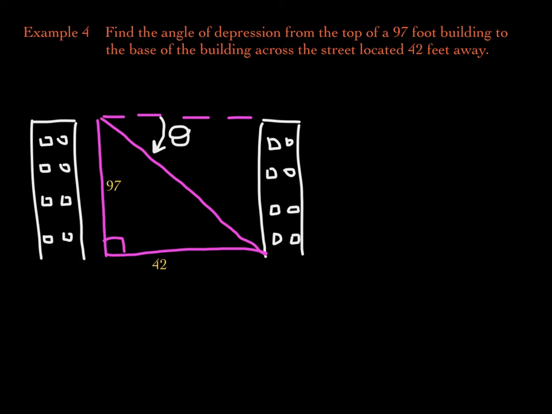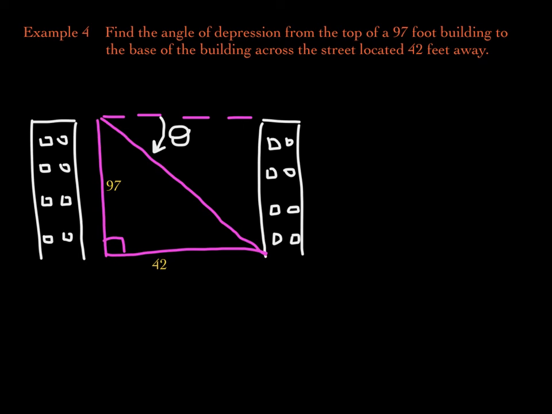Well, I hope you remember from earlier studies that when you have a pair of parallel lines and a transversal, that alternate interior angles are equal. Please notice that this horizontal and the ground, right? The horizontal and the ground are parallel lines. And this is a transversal. That would make theta and this angle here, which is inside the right triangle, equivalent. These are alternate interior angles. So I'm going to label this for us.